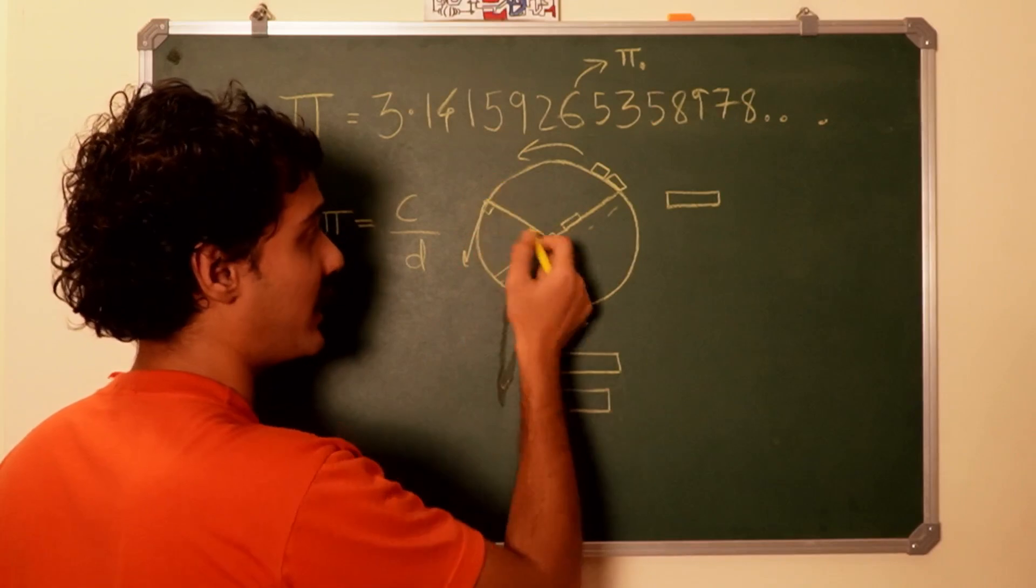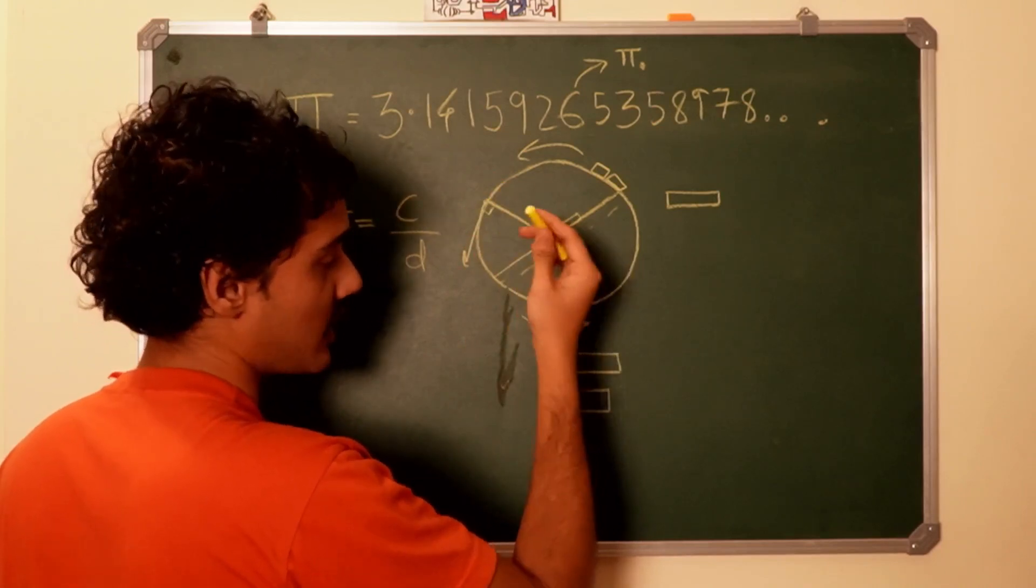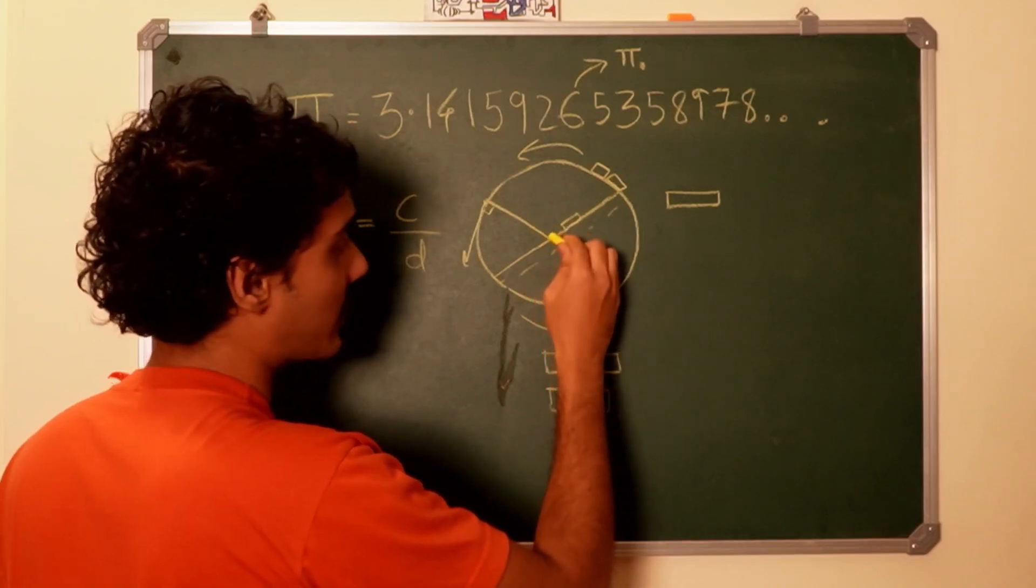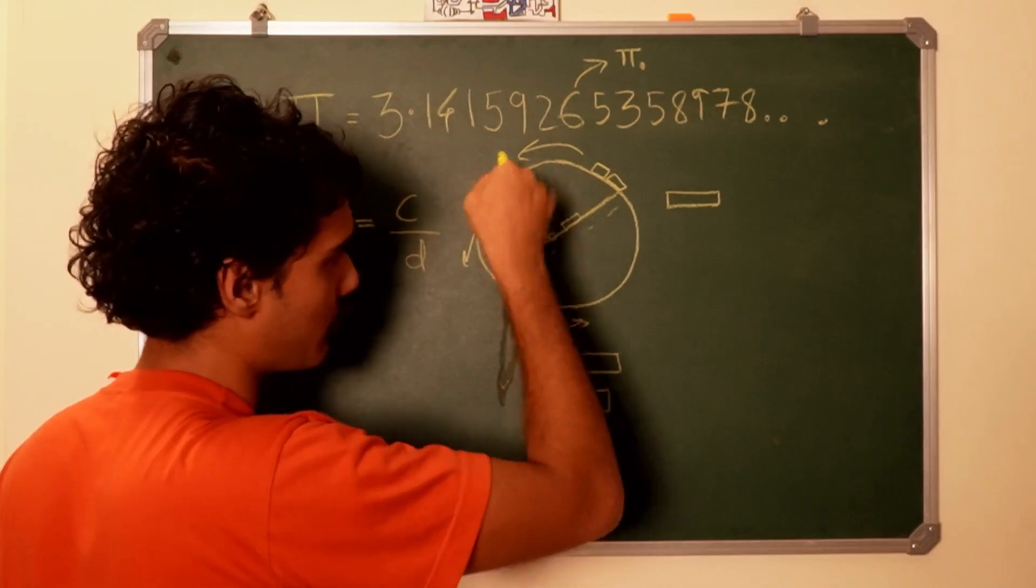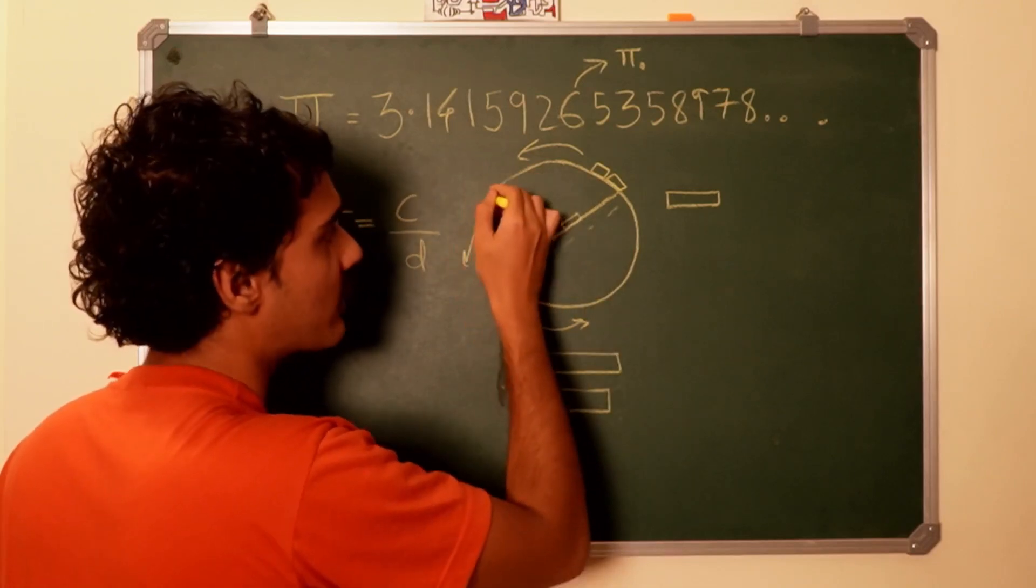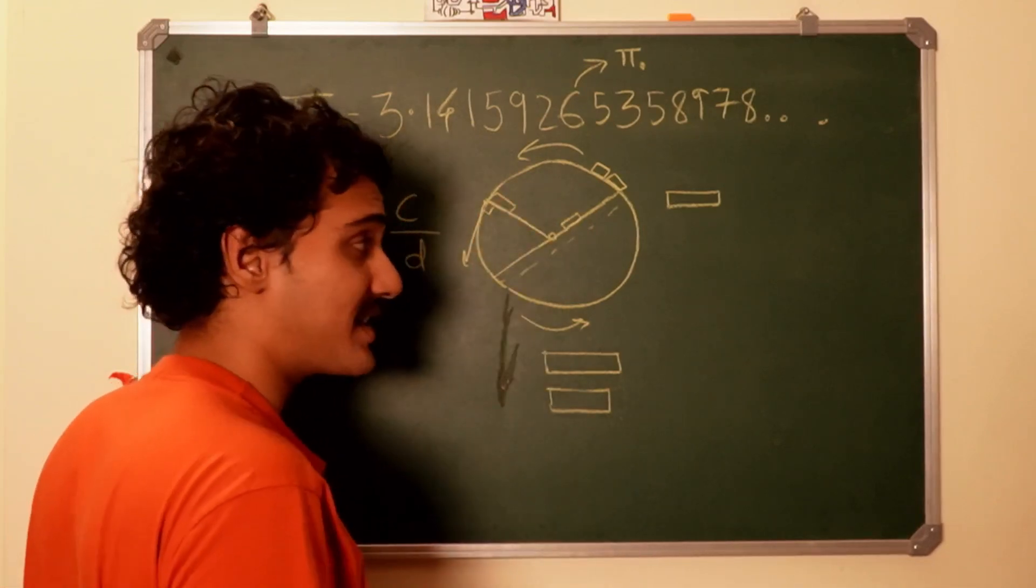Since every point on the circle or the ring is moving in tangential direction to the center, it would have length contraction along that direction. And since we are measuring the diameter along the perpendicular direction like this, where the speed is not—there is no component along this direction—so this meter stick would remain the same.